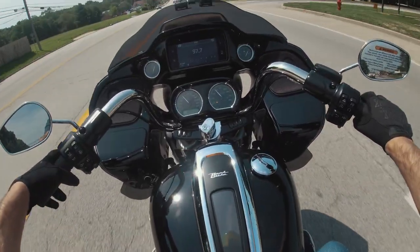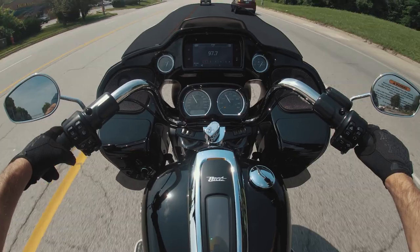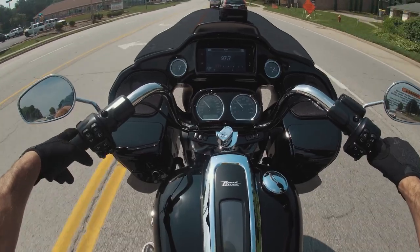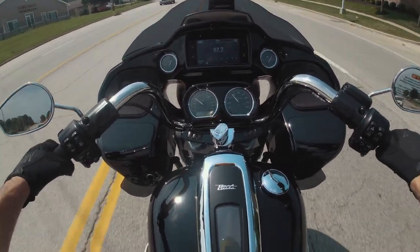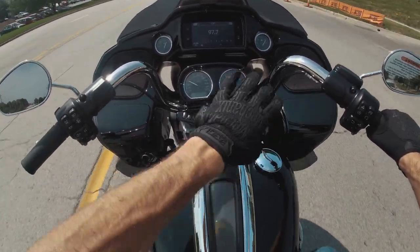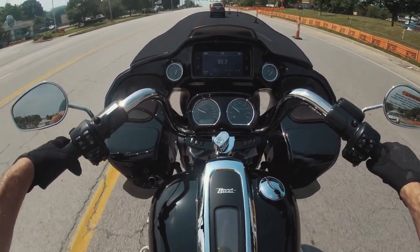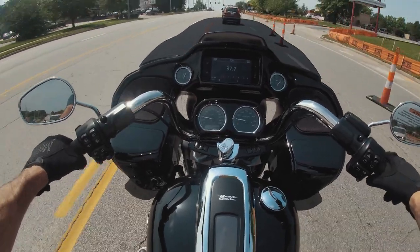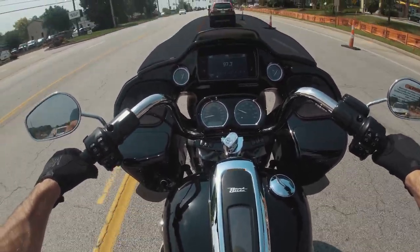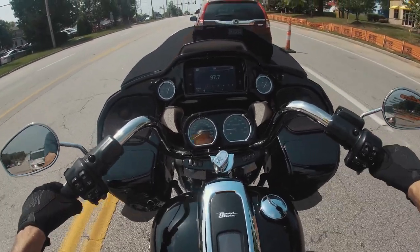Another great thing about the Road Glide, guys, is the posture. I'm about 6 foot, 150 pounds soaking wet, just for reference for you guys on what my size is, but you see bigger guys take a liking to the Road Glide simply because it looks like you have more room in front of you. With a Street Glide, the fairing definitely sits a lot closer to you, so I can tend to feel a little bit slouched on a Street Glide, but on a Road Glide, I am in a super comfortable riding position, and I really feel like I could sit like this all day long.